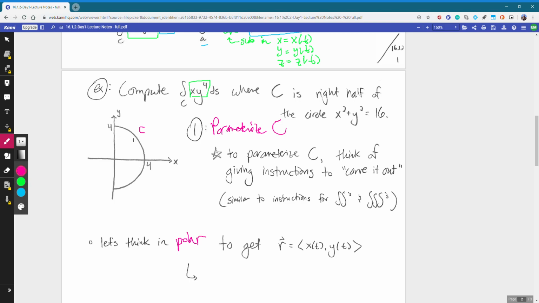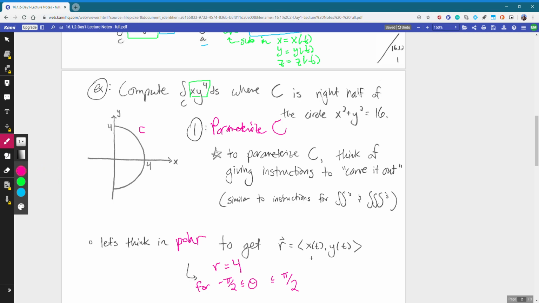Well, here we don't want the guts of this circle, we just want the edge. So we don't want to let r start at 0 and then move out to 4. We just want r to equal 4. And what thetas do we want to use for this? Again, the same thetas, -pi/2 up to +pi/2 will work. So this is our description of our circle in terms of polar coordinates.